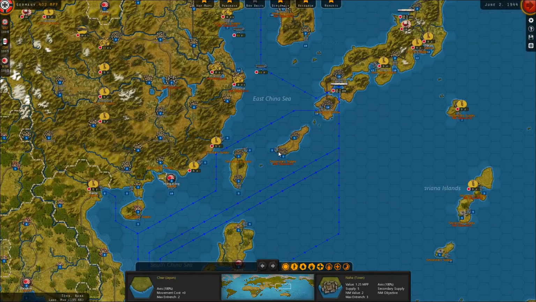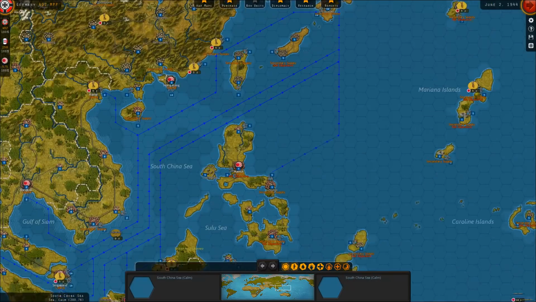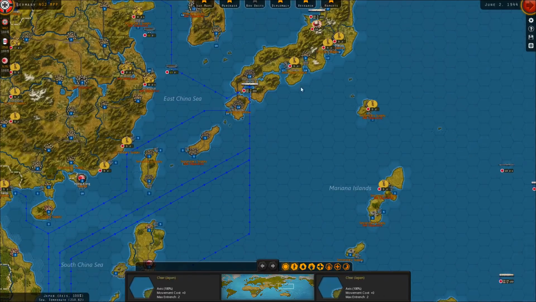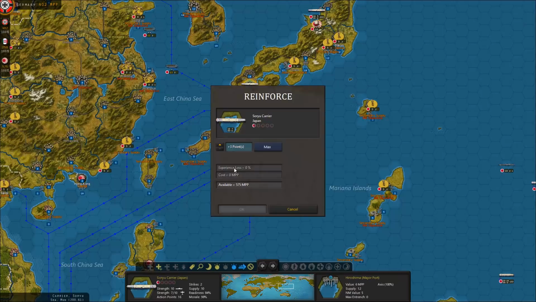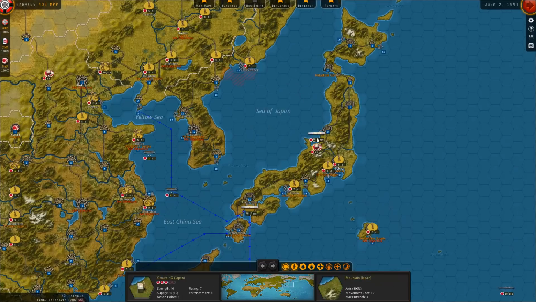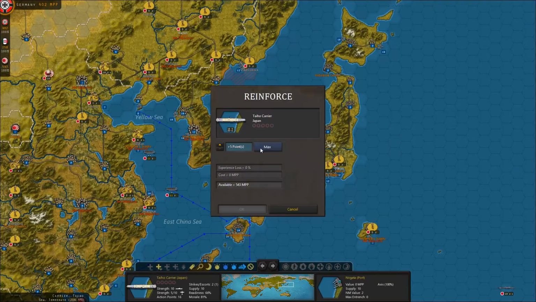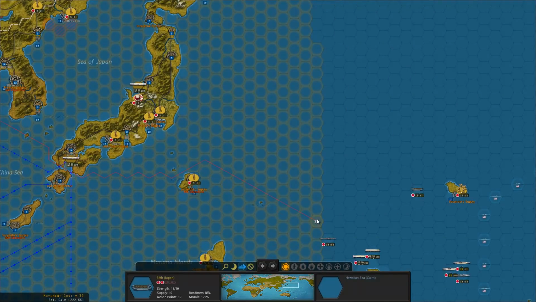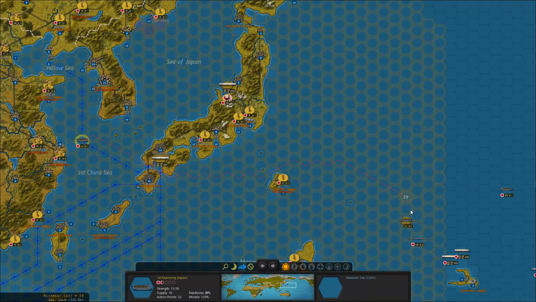I don't think I spotted any submarines on the last turn, and indeed I did not. There's one down there. Can't really do a whole lot about it though. Reinforce the aircraft carrier and the aircraft so these guys can be sent out. Although we are going for Hawaii right now.